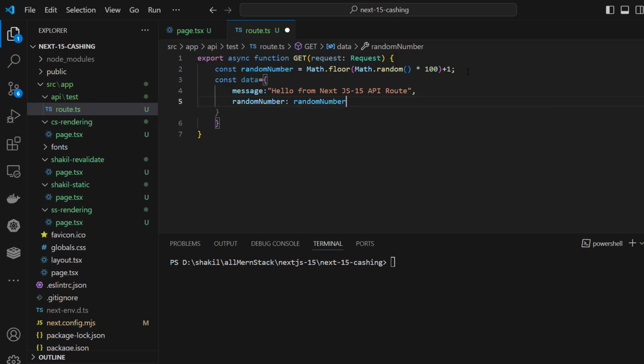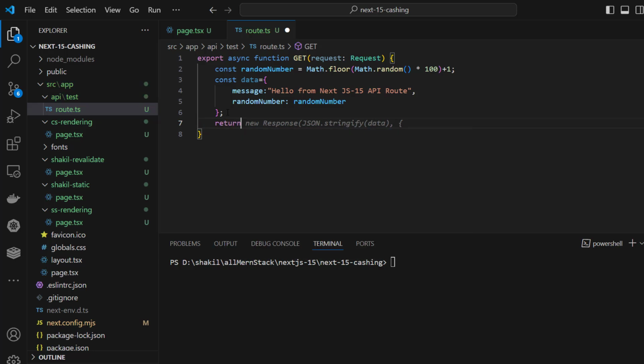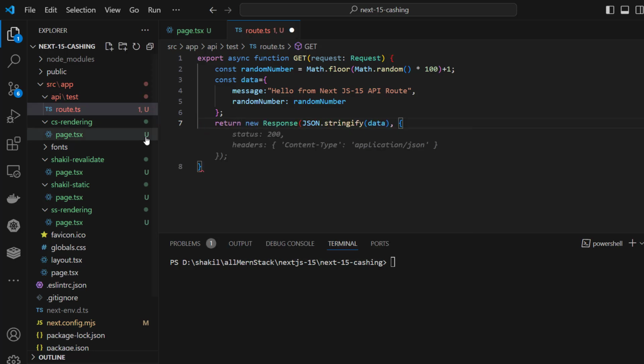Now we need to send the response. Return new Response. We don't need any status, just data. Just send the data, nothing else.